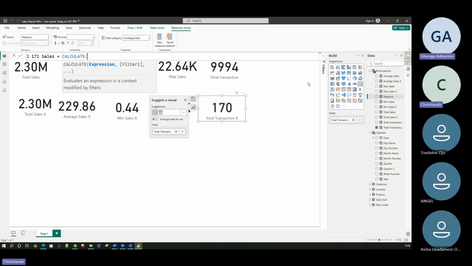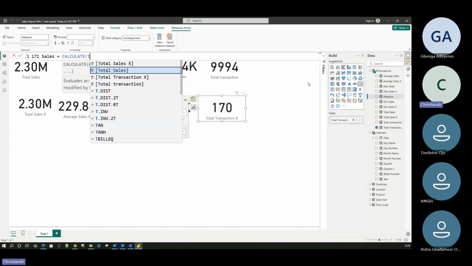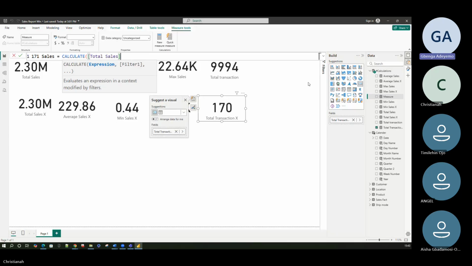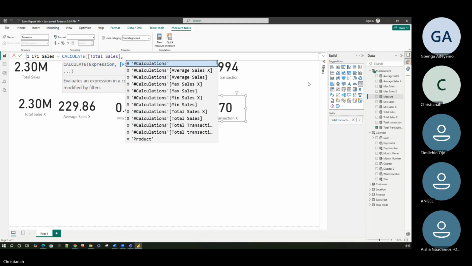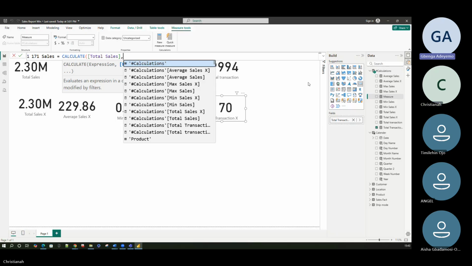Your total sales that you already have as a measure. Comma. Filter. Then location table. Filter. No, let's not use the location table. I want to show you a different method.